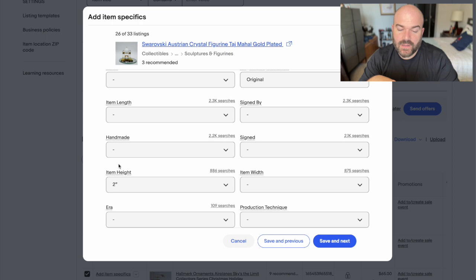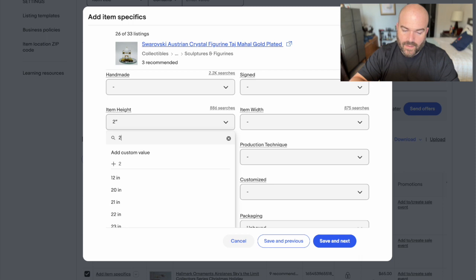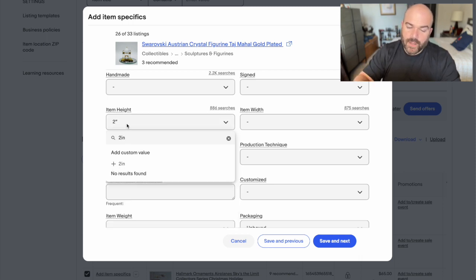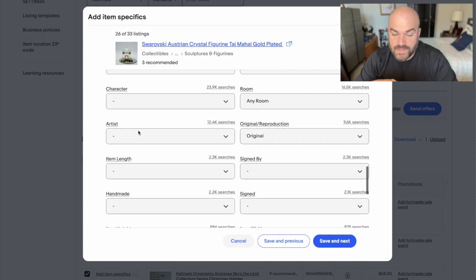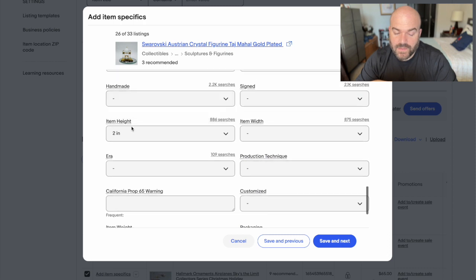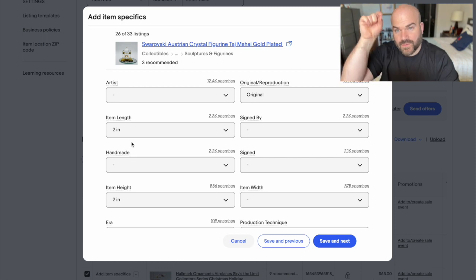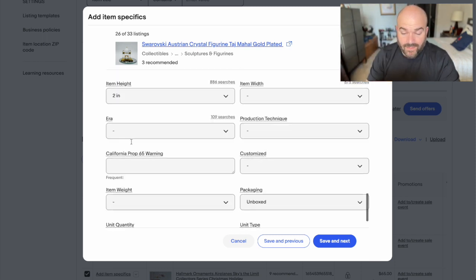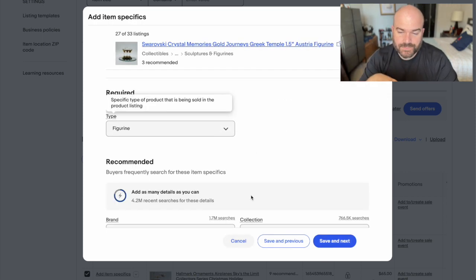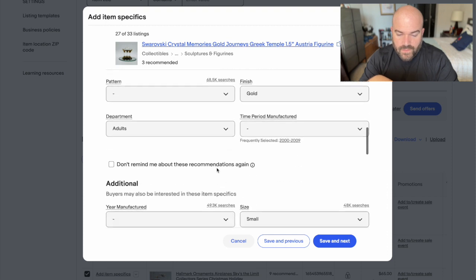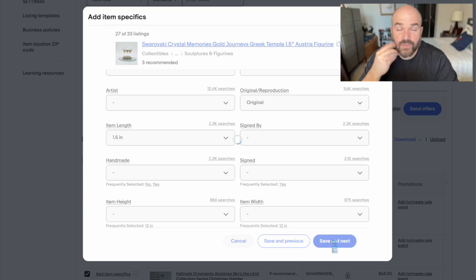Now, here's a mistake. 2 inches with just that quotation mark isn't actually searchable, and without a space is not good either. So I should do 2 space IN, which is the proper way that I see them listing it. Now you notice how the height didn't allow me anything under 10 inches, but the length does. So I do put the length in again, because they might not find it on the height drop down, but on the length it would come up because it's one of the options of the drop down. So now I have 1.5 inches. Good, selected. Let's continue. We're almost there.